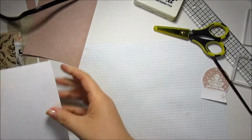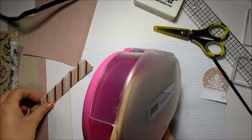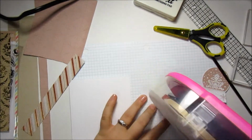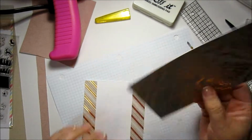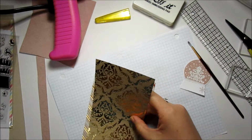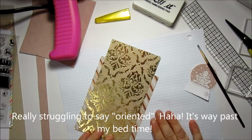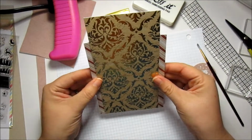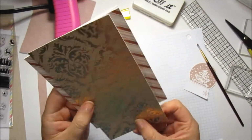I'm going to use my Scotch ATG runner, and I'll add these strips down to the base of my card. And then this paper has some kind of scripty font on it, so I'm going to make sure that I have that orientated. I can't talk today. Can you tell it's late? I'm going to make sure it's right side up. All right, and I think that's correct.